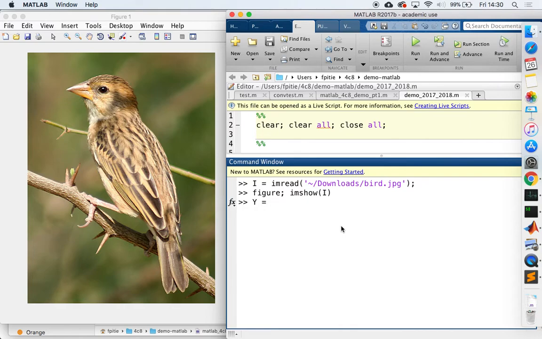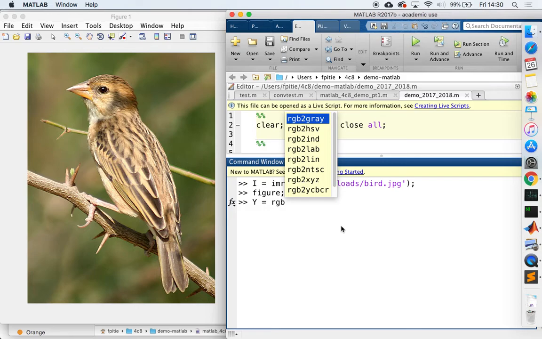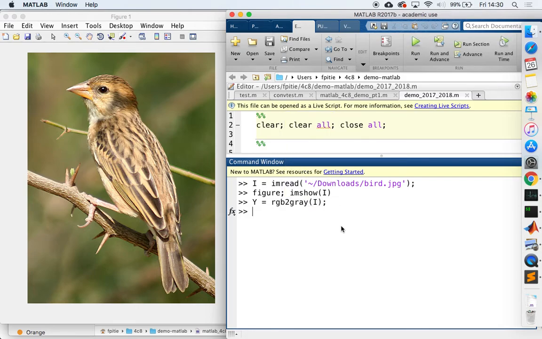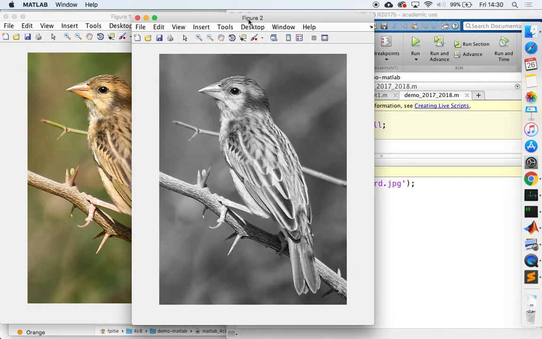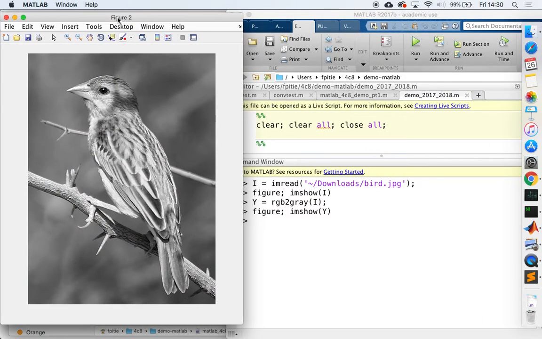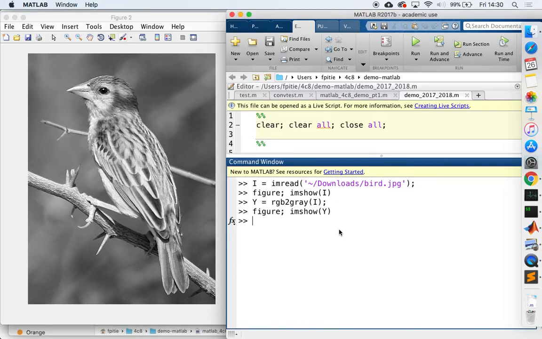So this is my picture in grayscale, and I'm going to convert it to double so the values are between 0 and 1. Right, so now it all works out.